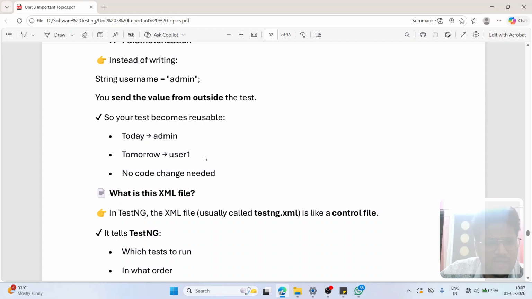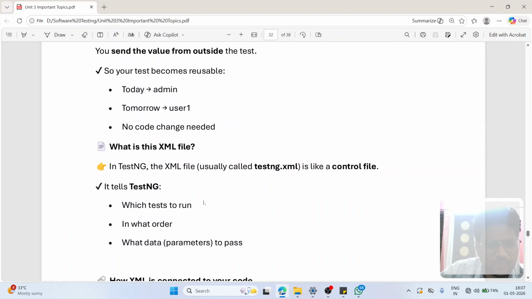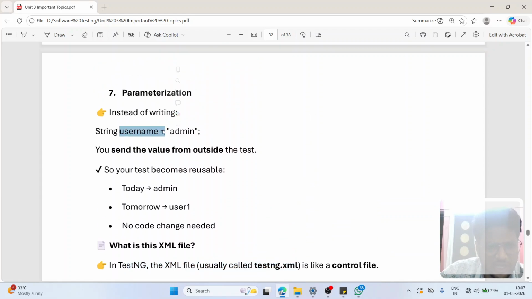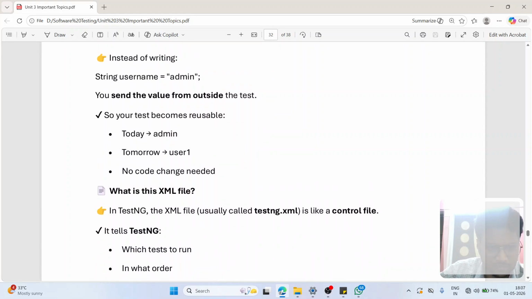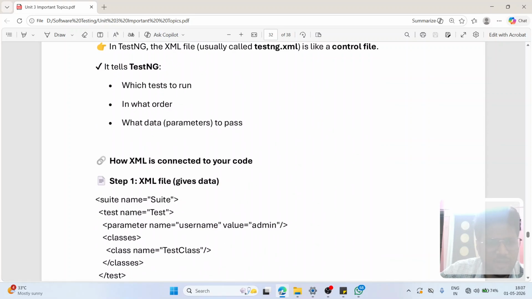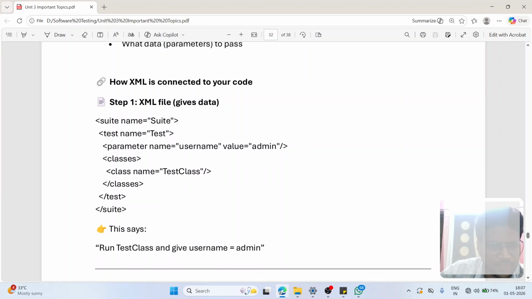In that particular case, if you want to correct this, we don't have to change anything in the code. So we use what? We use XML files so that we can pass it externally. So the username I'm passing externally, I just have to correct it in my XML file. If I correct my username detail in my XML file, automatically tomorrow when I'm running the Selenium code, I'll have the correct, relevant username coming. So let's see with the help of an example. You see this example, this is an XML file.